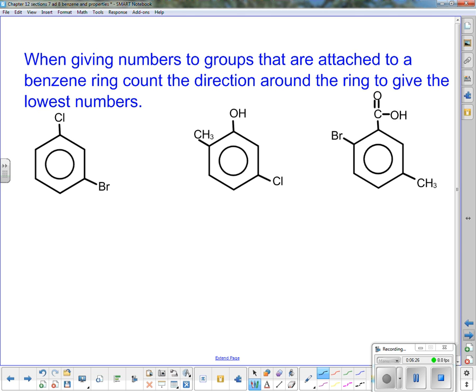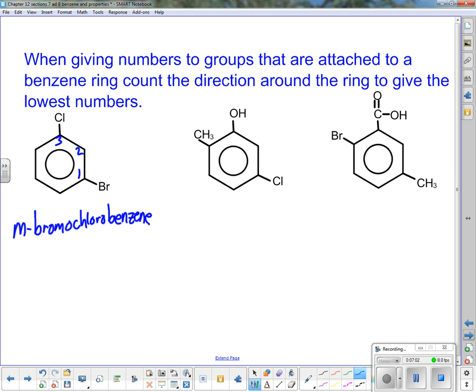If we don't have one, like on this first one on the left, we count according to alphabetized things coming off. So bromine is 1 because it's a B. Then I would go to 3. So this is also what position? This is meta. So I could just go M-bromine. Now notice I put the dash between there. It's just like a number when I do the M, P, and O. So bromo, chloro, benzene.